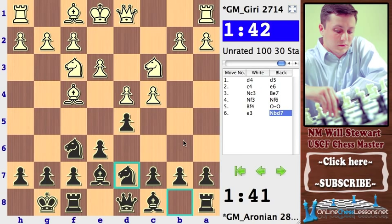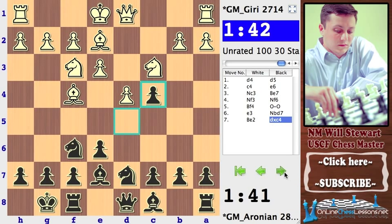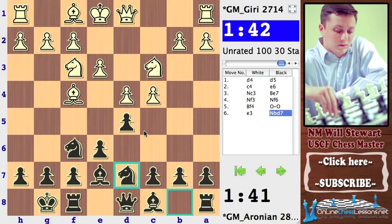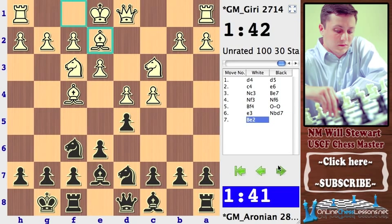So moving forward, white has chosen a not too aggressive line, and Giri waits for the white square bishop to move. Very instructive in any type of, I guess this is kind of like a Slav or Queen's Gambit decline, whatever you want to say, but waiting for the white bishop to move, because if he did this a move earlier, say he takes, white is going to take directly and kind of win a tempo, more or less. But by waiting, now he takes, it's not so easy.